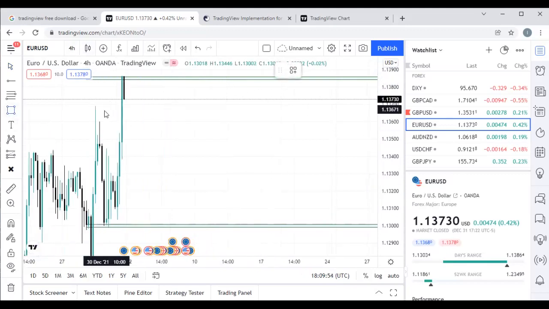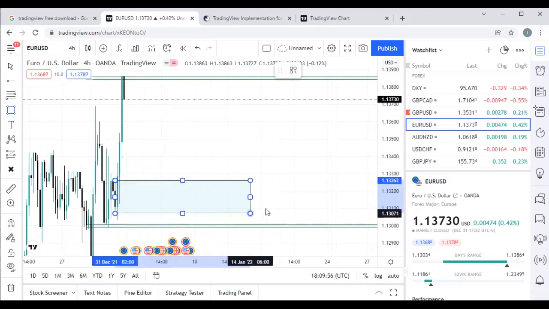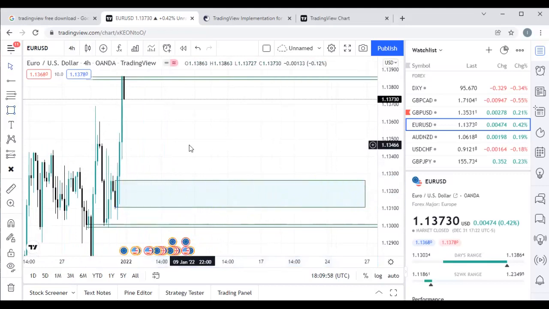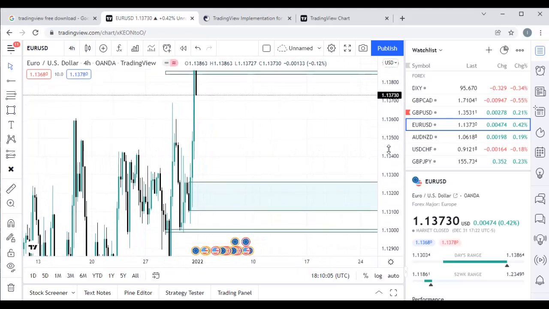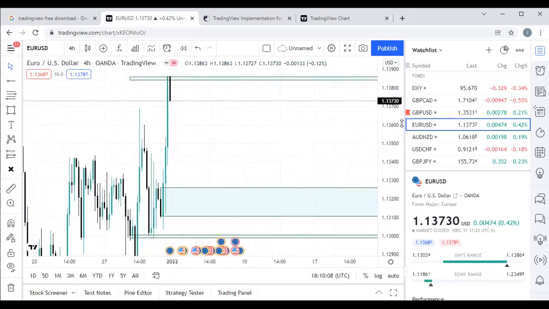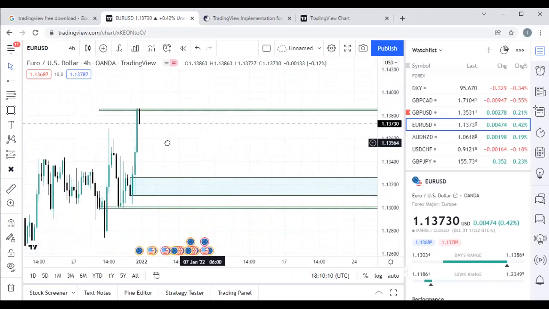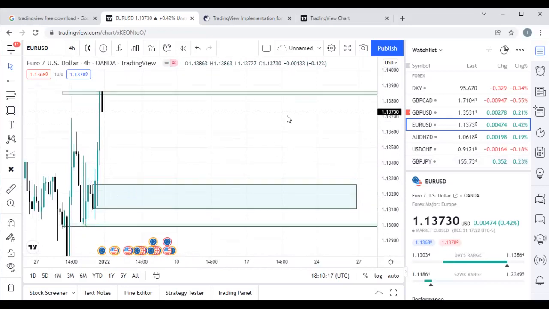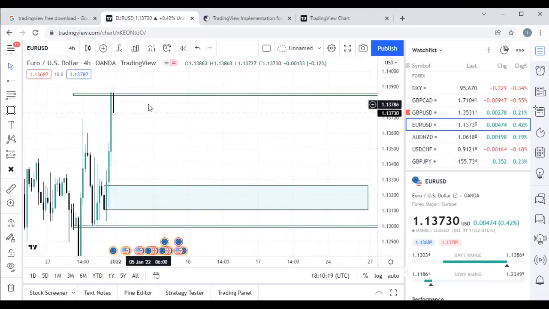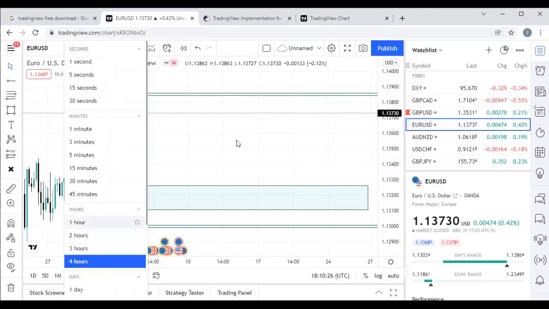So now let's identify our demand zone. This is our demand zone here, right? The last bearish candle before this huge rise is our demand zone. So all my trading would be inside this particular region here. This will be my zone. I will be looking for a buying opportunity to take out this particular high, because we are in a bullish market, right?